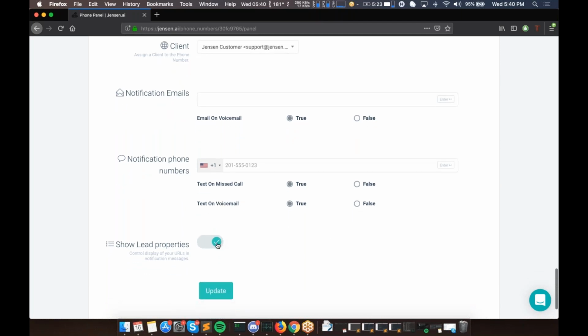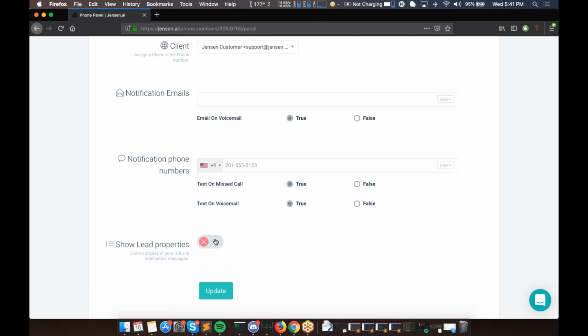And the final setting here is this show lead properties setting. What this does is allow you to toggle whether or not you want to show the landing page or the website that this phone number may or may not be attached to.